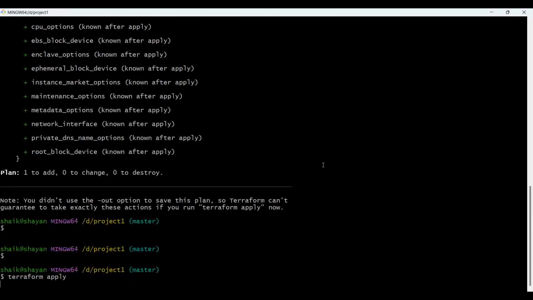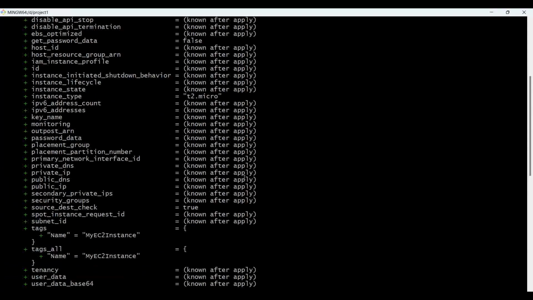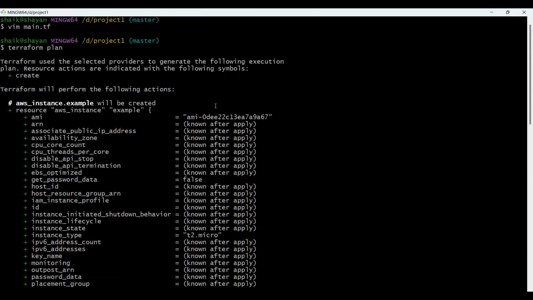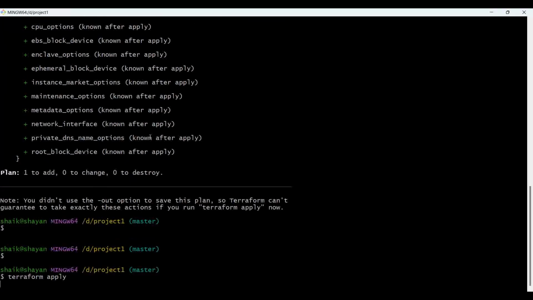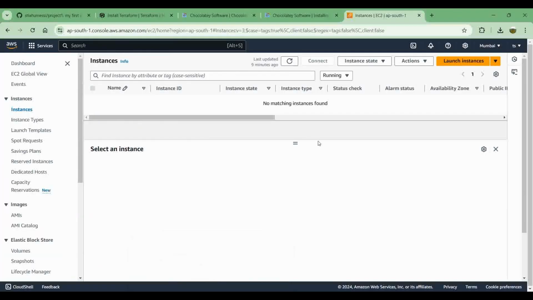Wait for some time. It will create all the things which are required. It will fetch the AMI from the main.tf file, and it will execute in the particular location.